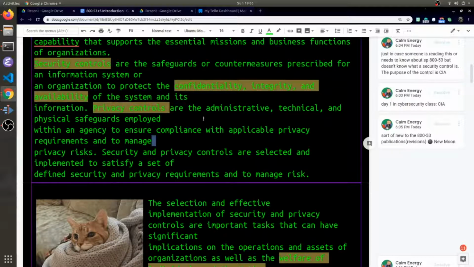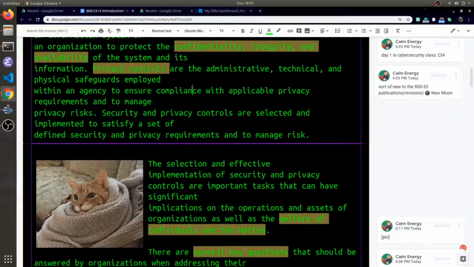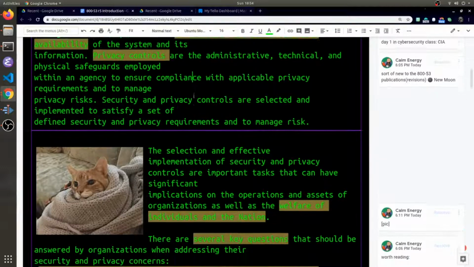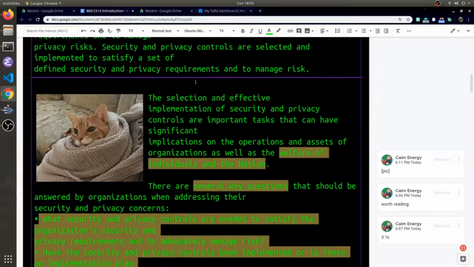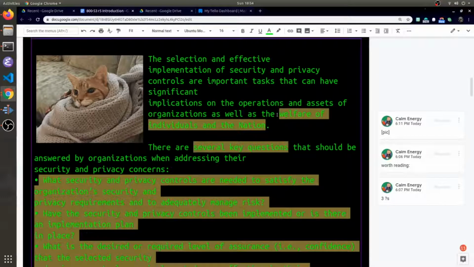I think same thing. Now in Revision 5, one of the special things we're going to see here is privacy controls. This is kind of, to me, like the new moon: the thing that was always there, but you couldn't really see it. Now they're going to very explicitly call it privacy controls and just make sure organizations are compliant with that. And why do they, or NIST, even care about this compliance? Well, it's for the general welfare of individuals and even the nation itself.